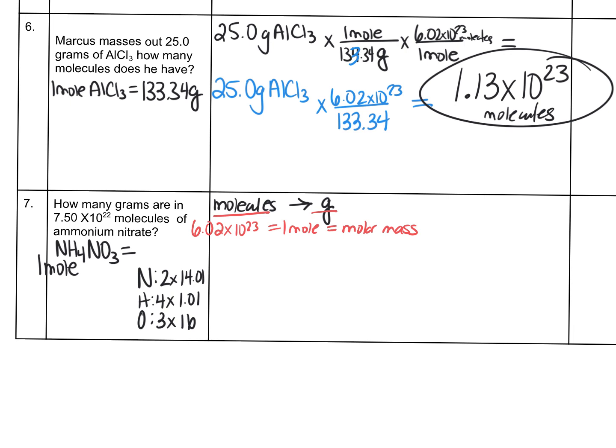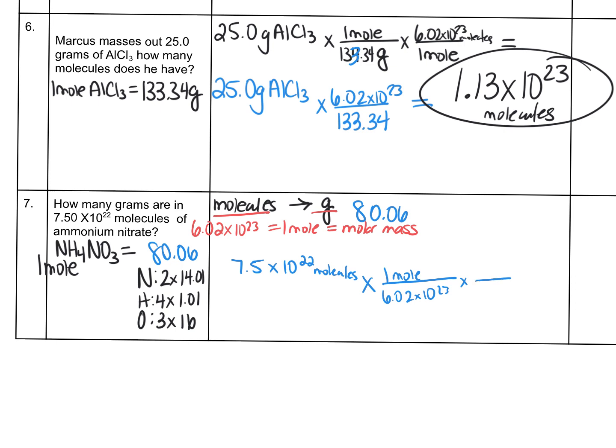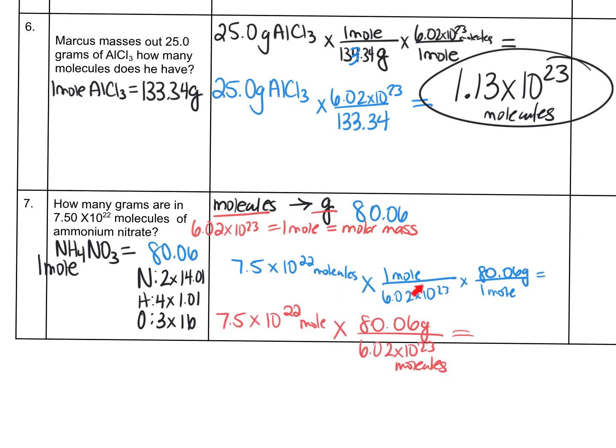So the molar mass of ammonium nitrate is 80.06 grams. And so now I've got every piece of information I need. I'm going to start with what I'm given, 7.5 times 10 to the 26 molecules. And since I don't want molecules, it's going to go on the bottom. I know that 1 mole is equal to 6.02 times 10 to the 23rd molecules. And since I don't want moles, I want to get grams, I'm going to put the molar mass on the top. So as you can see, this is a 2-step problem, but I have combined it in red into a 1-step problem. No matter what, you should get the same answer of 9.97 grams.